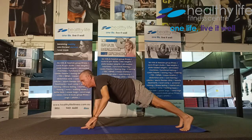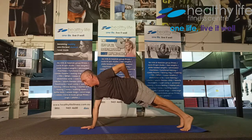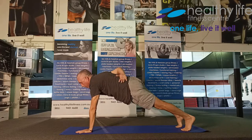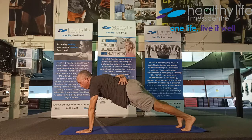See if you can rest your left hand on your lower back. If it's too strong, have the knees down. Hold there for 5, 4, 3, 2, and 1. Change sides, left hand down, right hand on the lower back. Hold for 5, 4, 3, 2, 1.